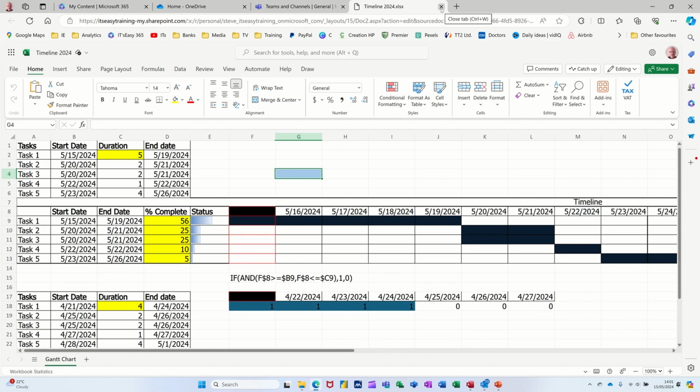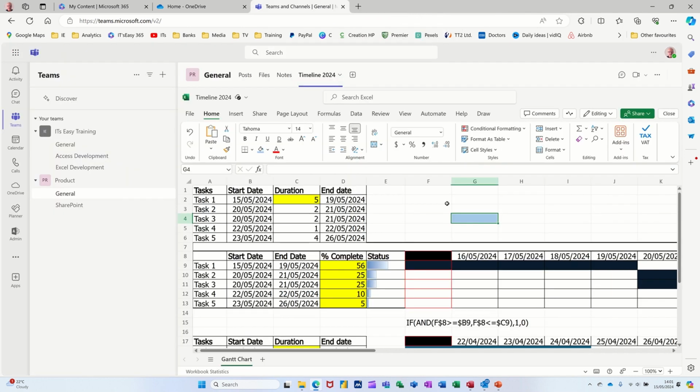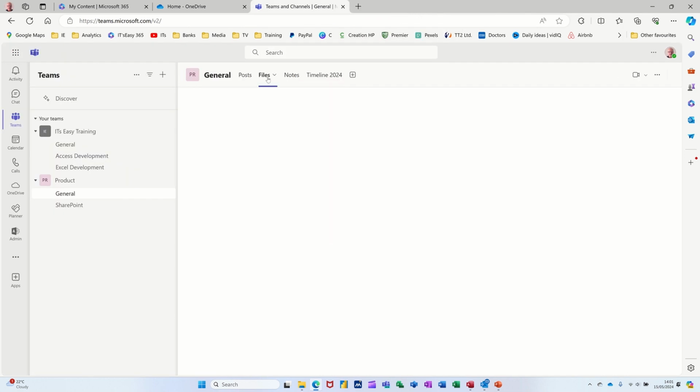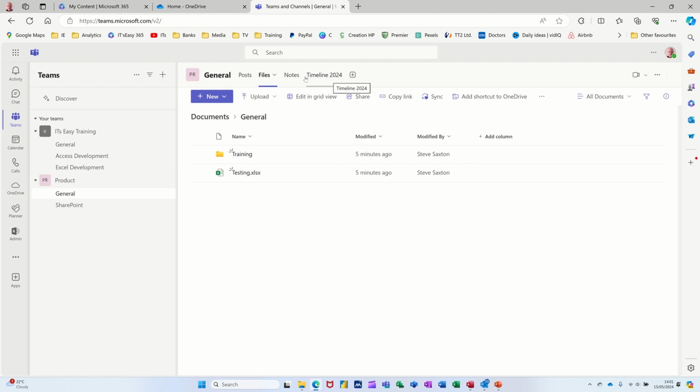So if I close that one down, come back to this, come off this, back to files. So if you're putting things at the top there, you're basically giving people access to your OneDrive, which is not necessarily the best way to use it. You should be using this structure and SharePoint sites, and then you can give people access to that.